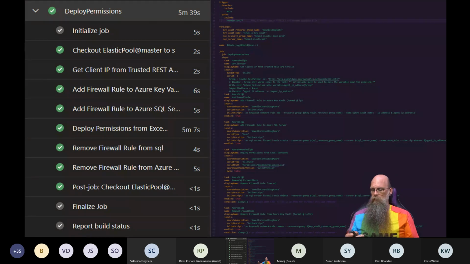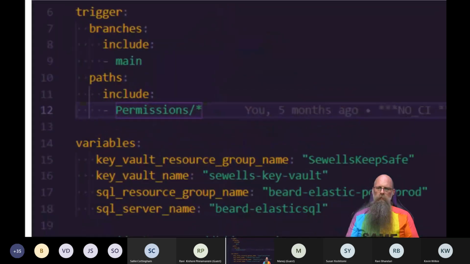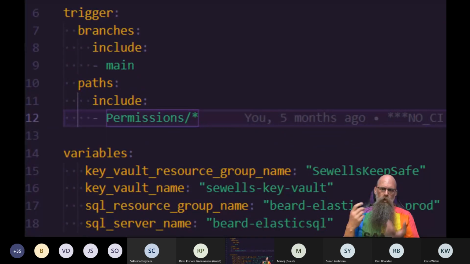It starts off very much like we just saw. So at the top, this is our Azure DevOps YAML pipeline. This is how we define what our pipeline does. We hold our pipelines in code so we can see what happens.